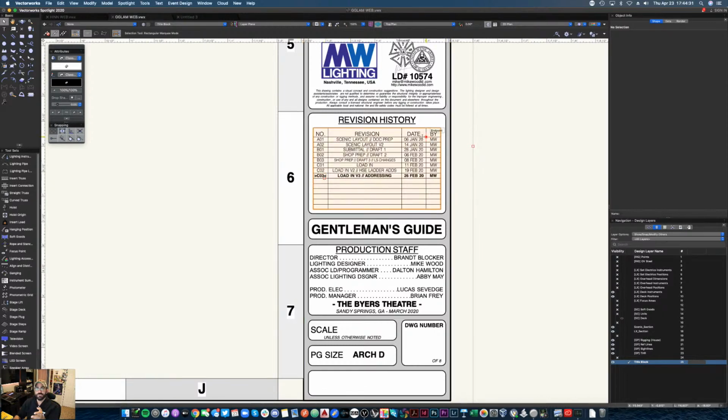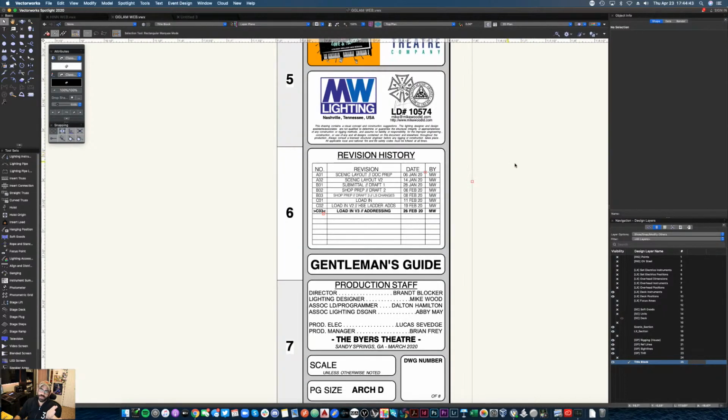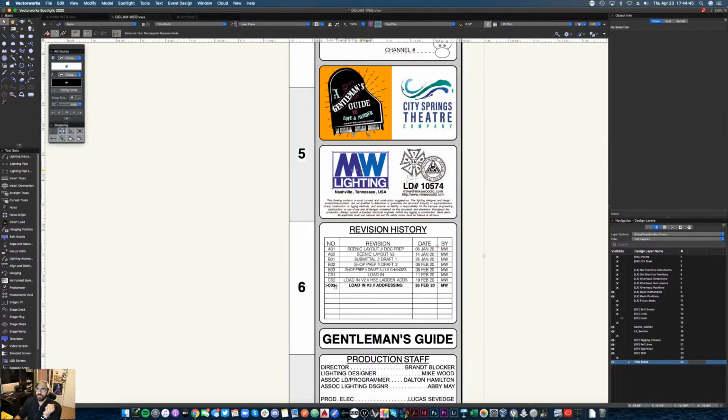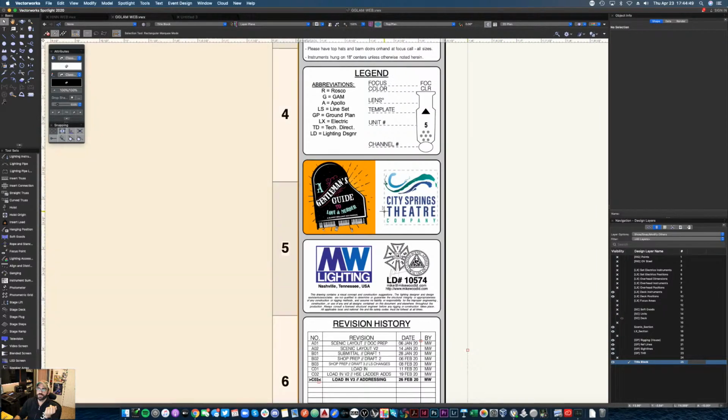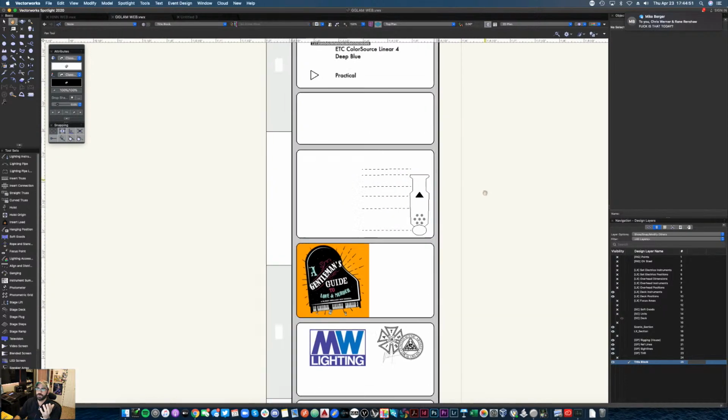Now you can absolutely do this with a symbol too, and update the symbol and have that symbol referenced. That's a 100% okay way of doing it. I've just happened to do this design layer thing forever, and so this is the way that I've been doing it. Moving up from there, then you've got a little logo block here. You've got your show information. Really, of course, whatever you want.